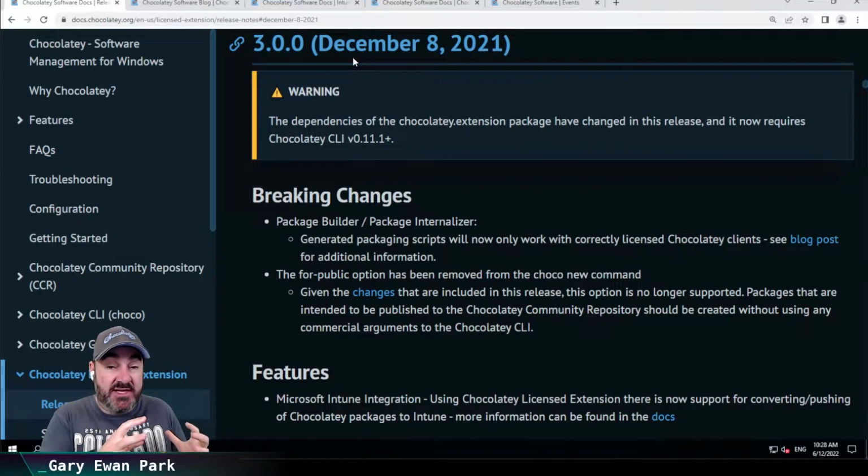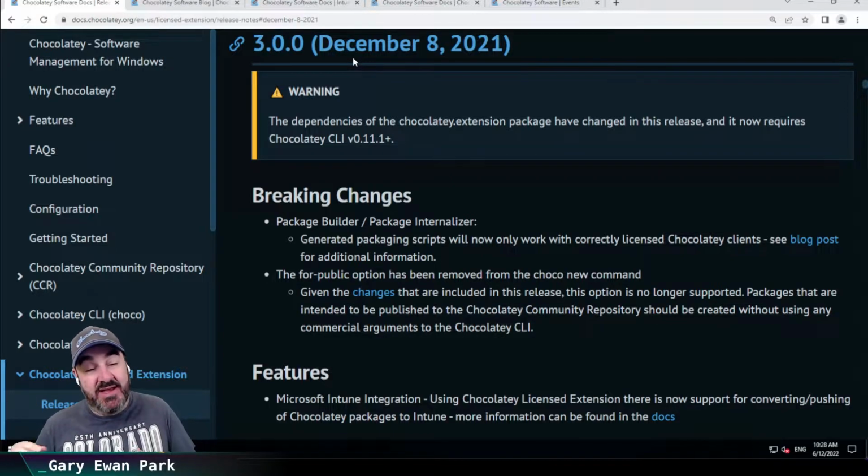That is to protect both us as a commercial entity, as well as you as a person consuming that, just to ensure that licenses and license counts are being correctly respected. What I will point out is that none of that is making a call home to Chocolatey in any way, shape, or form.